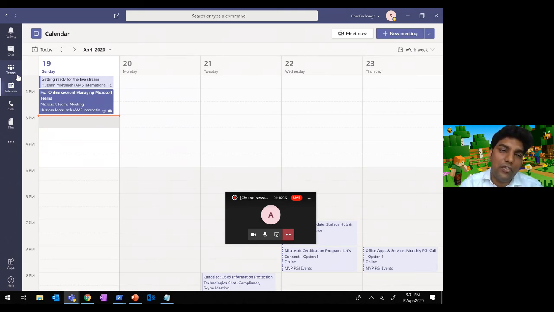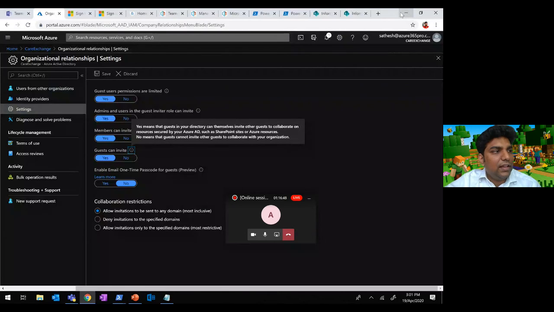Specifically, if you had Skype for Business prior, you need to clear all those Skype for Business attributes from the user. Then only will these users be visible on the Teams admin console. So these are the aspects we just saw. And in terms of the compliance center, deletion of teams can be handled with alert policies. You can do that.